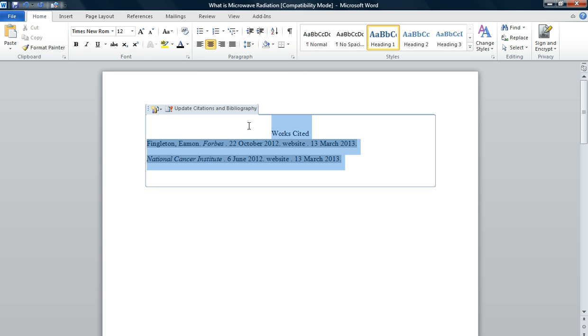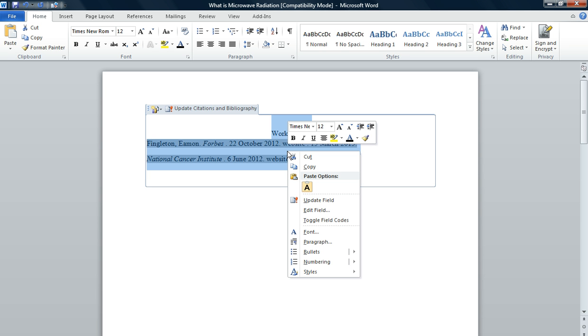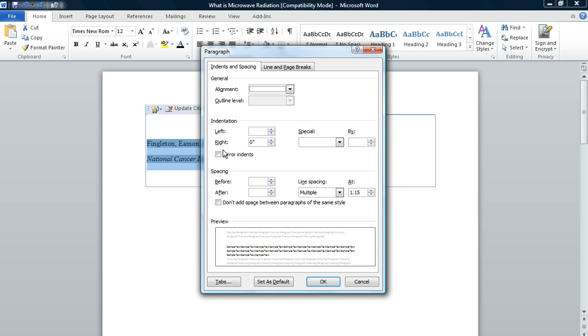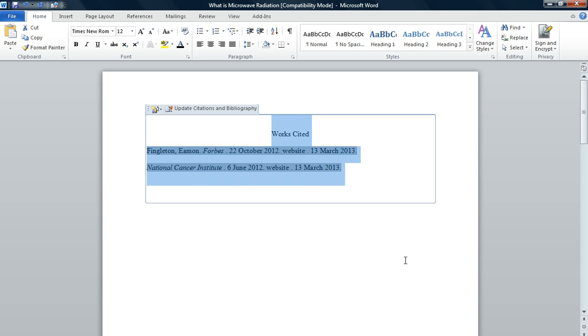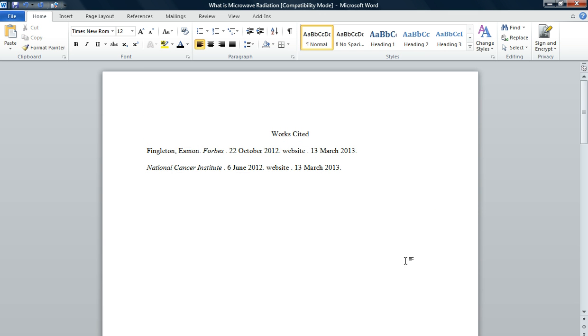I also want to make sure that my document is highlighted again because I need to make sure that this document is double spaced. So I'm going to right click my mouse and go down to paragraph. Then I should be on indents and spacing, and in the spacing area go over to line spacing, click the drop down arrow and click double, and make sure that you check do not add space between paragraphs of the same style, and then click OK. Click out in the white area to take the highlight off, and you have completed this task.